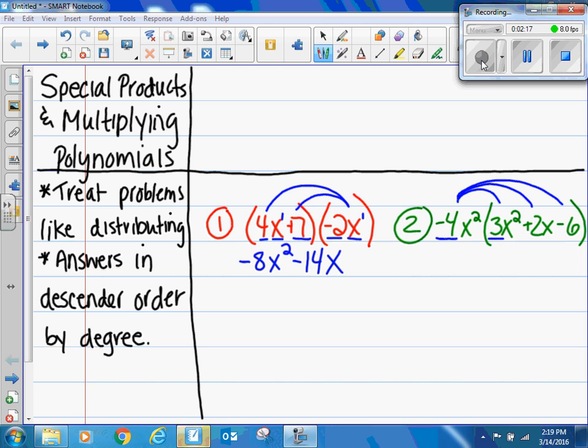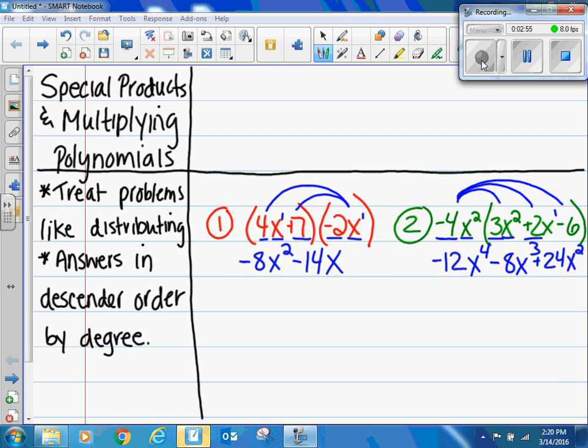Negative 4 times 3 is a negative 12. And now I'm going to multiply x times x. Well, I have 2 here and 2 here. That's a total of 4. Now, negative 4, again, times this 2 inside is negative 8. X squared times x to the 1, I have 2 plus 1, is x to the 3rd. And now I have negative 4 times a negative 6. And that is positive 24. And then x squared. So I'm literally just multiplying my coefficients and then multiplying my variables.